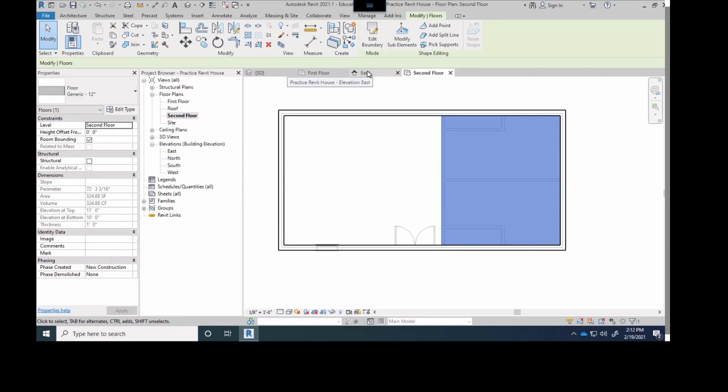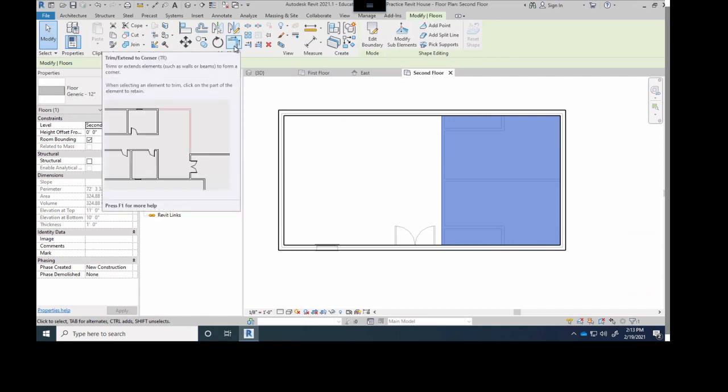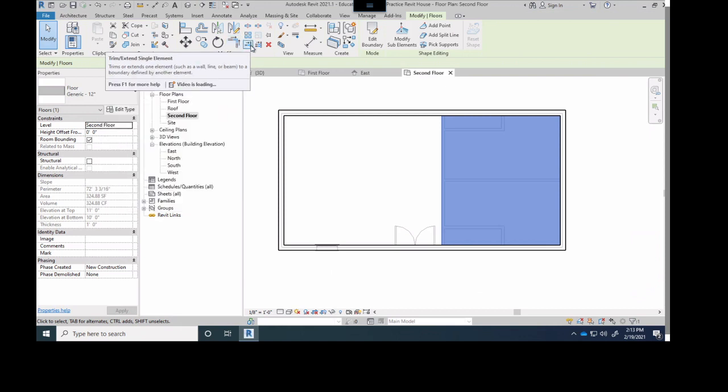Okay. All right. Mr. Walker, yes. Do the trim again? There are like 3 different trims. Which one was it that you used? Yeah. So I'm using this first one right here that just says trim / extend to corner. There are some other ones here that are like up to elements and things like that. Just ignore those. Use the one next to the rotate command.